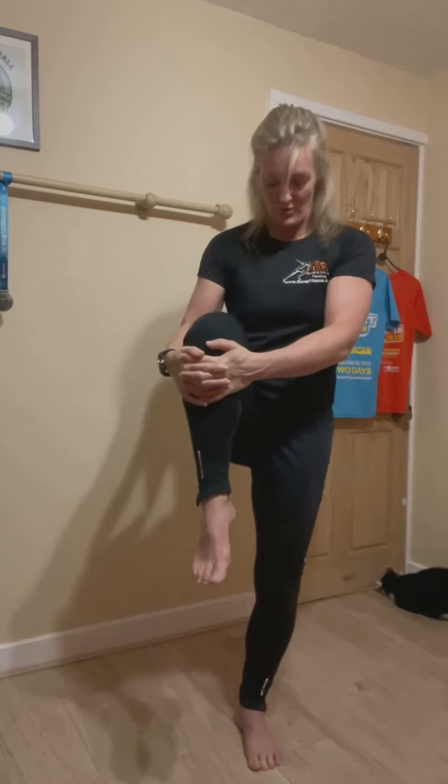So that's going to be some work through the ankle of that supporting leg, because it's having to wobble to keep you stable. So that's good work for your Achilles. And you may as well get some movement through the ankle of that other leg by just rotating your foot, keeping that knee pulled up. So you might feel a bit of a stretch down the back of your leg, but you're also encouraging that hip to move beyond that position.